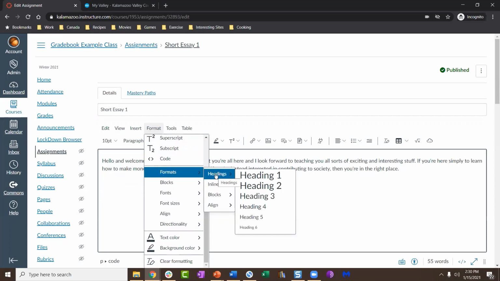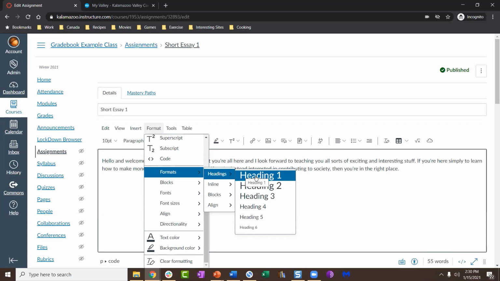Formats, the most important thing from formats is the headings. For accessibility reasons, you want to use headings properly. This is not an accessibility workshop, so I'm not going to be able to explain what that means. But basically, you want to be careful how you use your headings. You don't want to use headings in place of changing a font size. If you need certain content to be bigger, change the font size. Don't say, I'll make it a heading 1 because heading 1s look bigger.